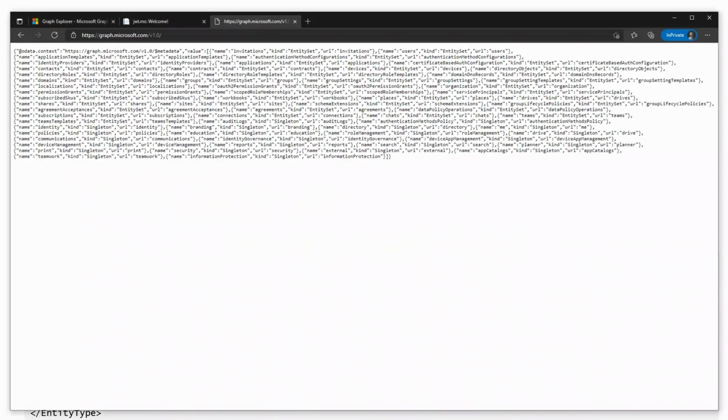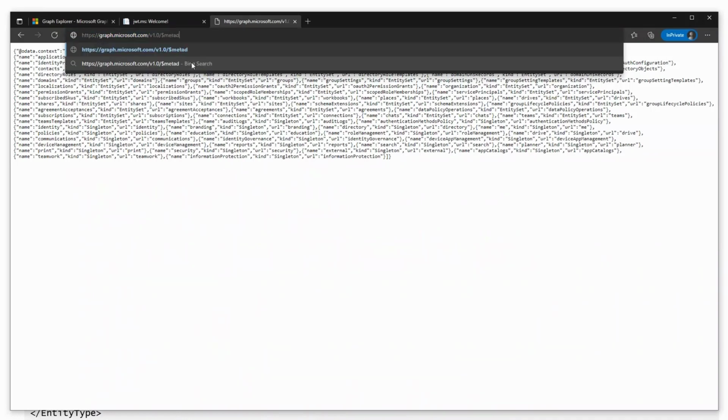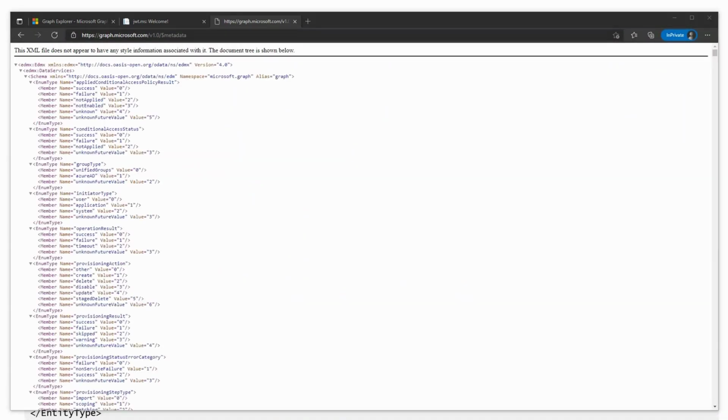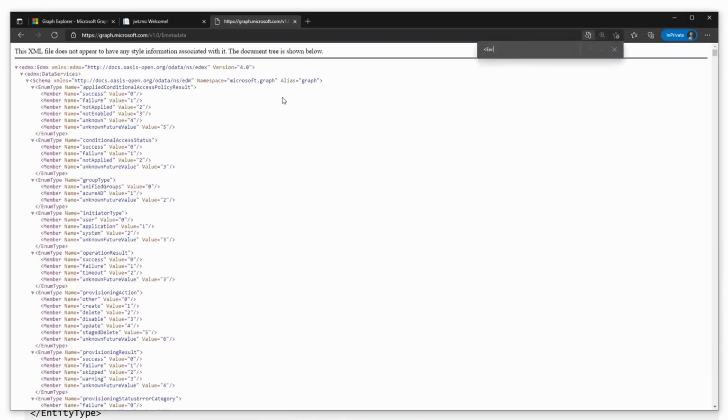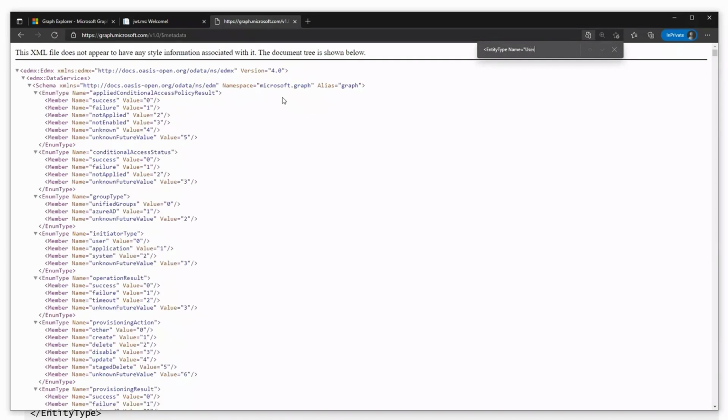And let's flip to this. And if we're lucky, we will get some data like this. So if I look for type name equal user like this.